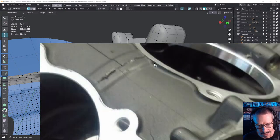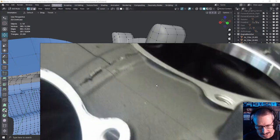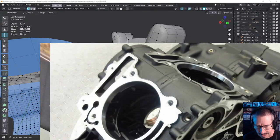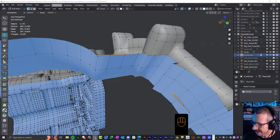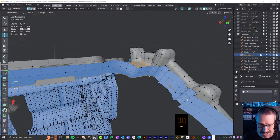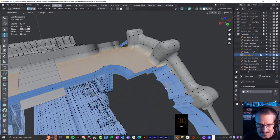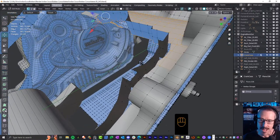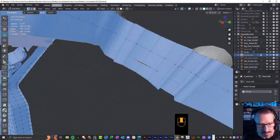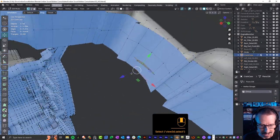And you can see it actually comes very close to the case as well. This outlet, mine isn't exact. It's close, but it's not exact. So it's still a great modeling exercise, but it isn't identical by any stretch of the imagination. Really impossible to get it exactly the same without either a CAD file that you can retopologize onto or really detailed guide images. So I'm getting it close. In the end, it'll look pretty good.